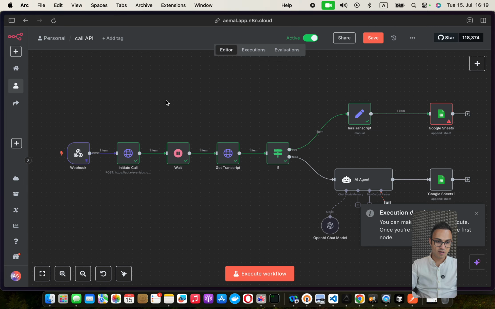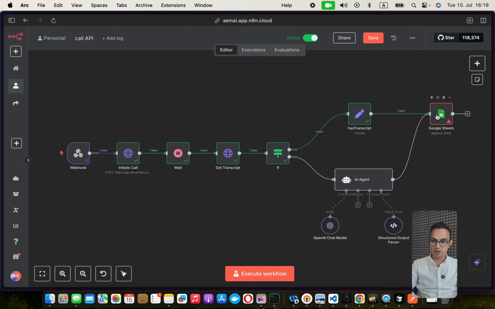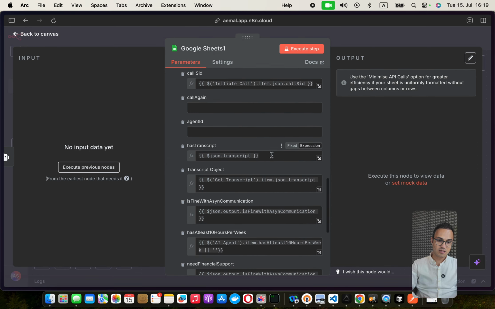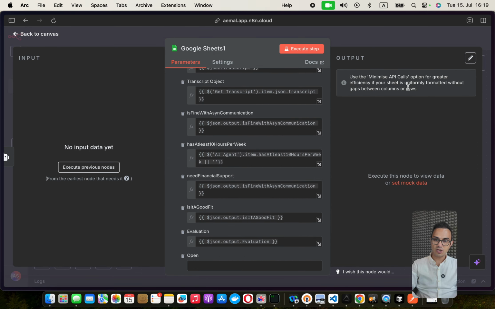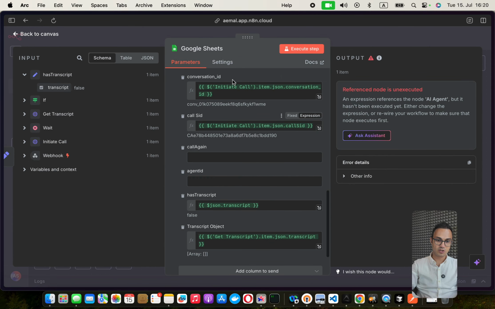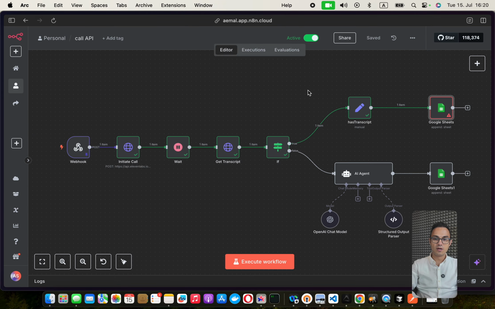I have already fixed it here. We're going to quickly remove this and put it back here. So it was supposed to be like this. What we need to do is put it in two different nodes, and both of these nodes are connected to the same Google Sheet. One has these fields attached, the other one doesn't. So this one does not have the fields attached. Those fields are basically empty.